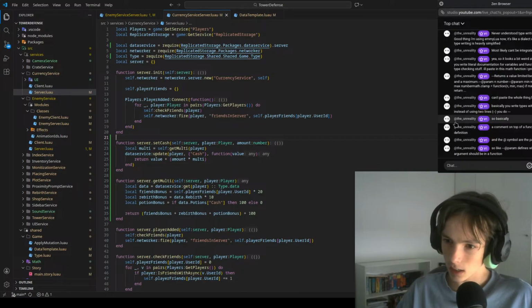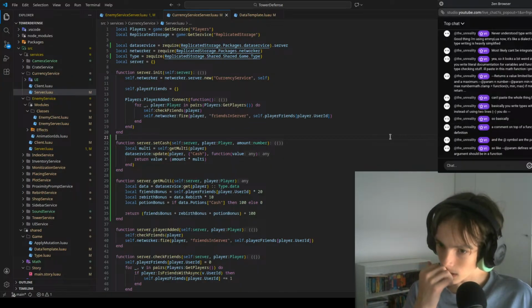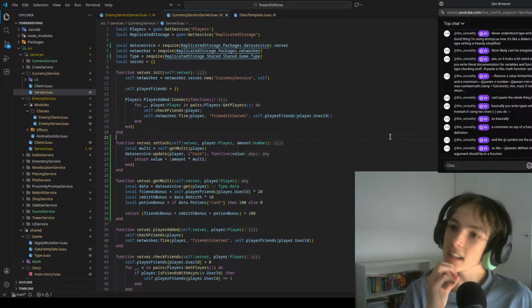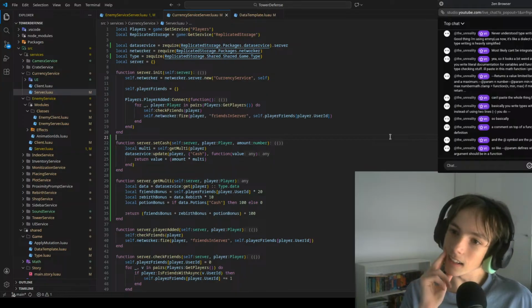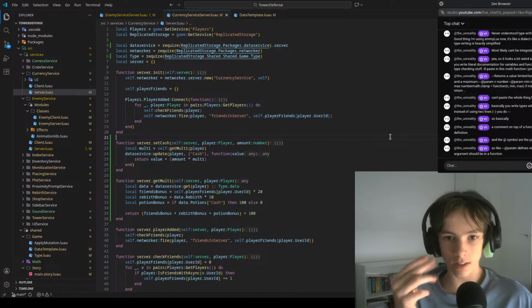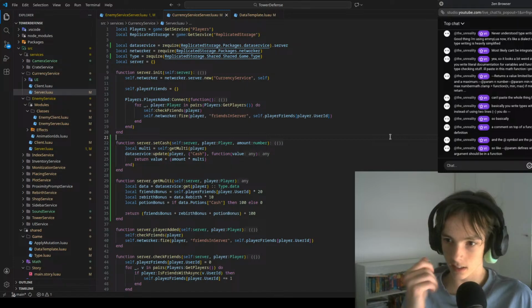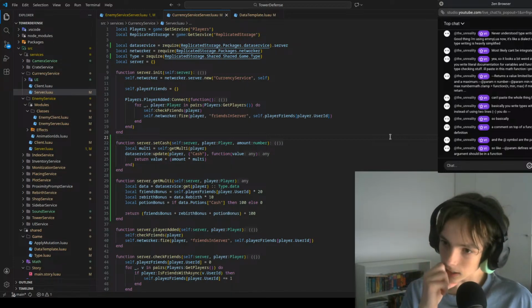Weird. How is that easier than... I must just be used to this type checking then, because it's interesting.